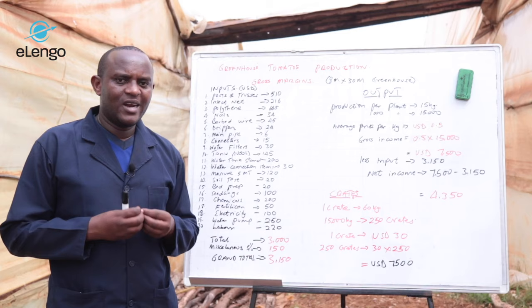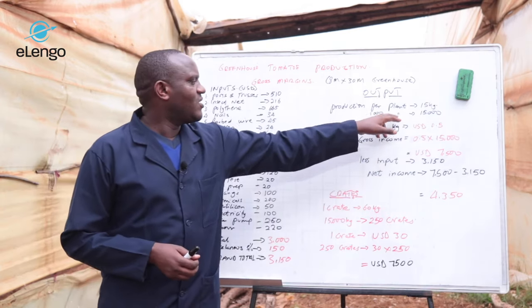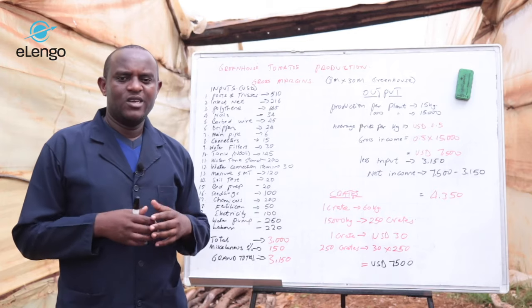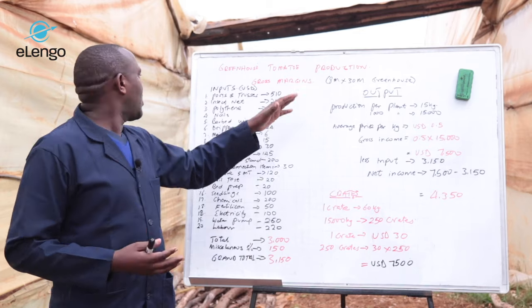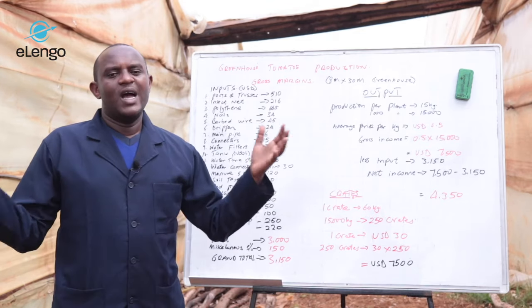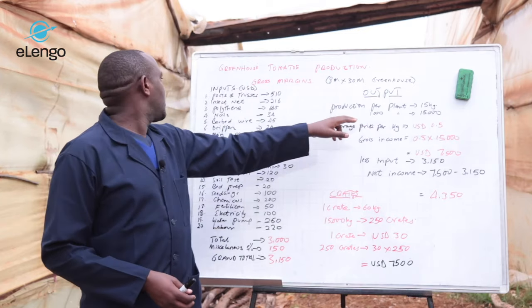And I usually encourage, it is better you start with an 8 meter by 30 meter greenhouse, where you're going to have 1,000 plants at first, so that you can learn. Once you do one crop, two crops, and then you can go beyond here and do many other crops and, you know, bigger greenhouses than this.